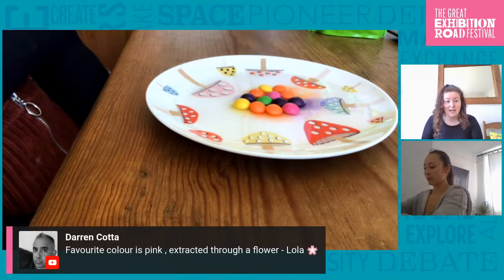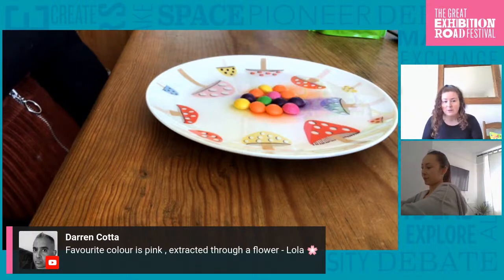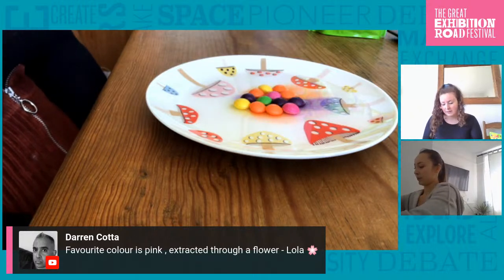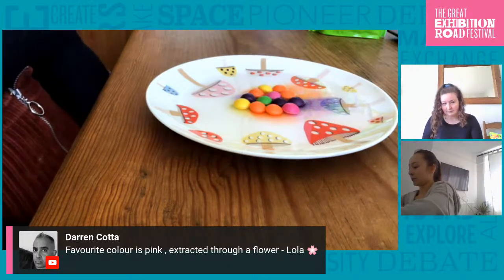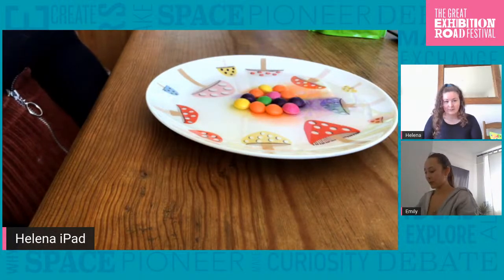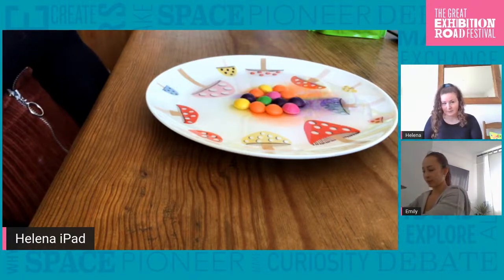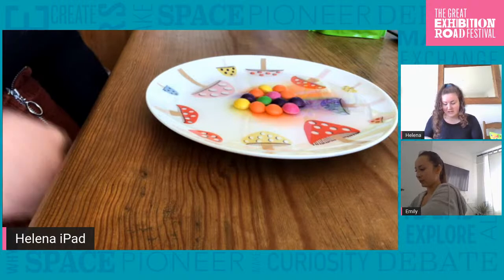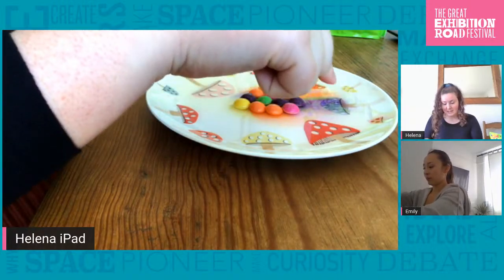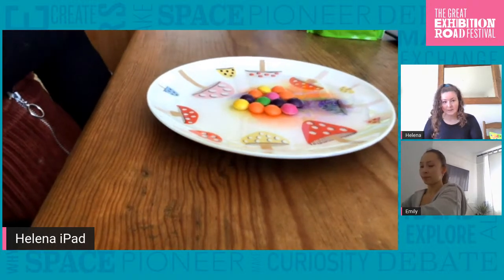So I'd love to know, is anyone following along with this at the moment? Does anyone have any ideas on maybe a different type of sweet that you could try and do this with? Hopefully you can see that the color here is coming out and it's forming some really pretty patterns.